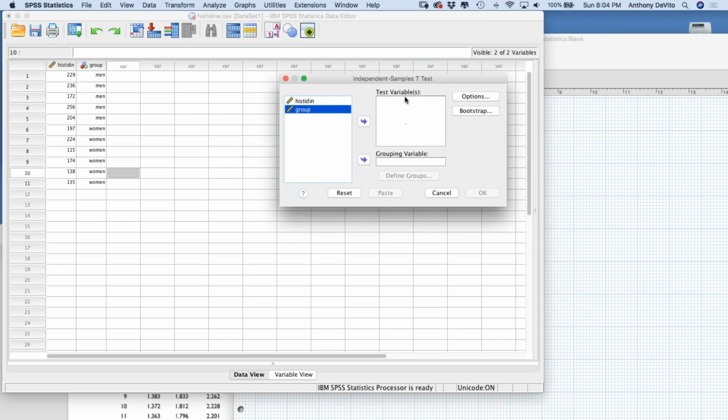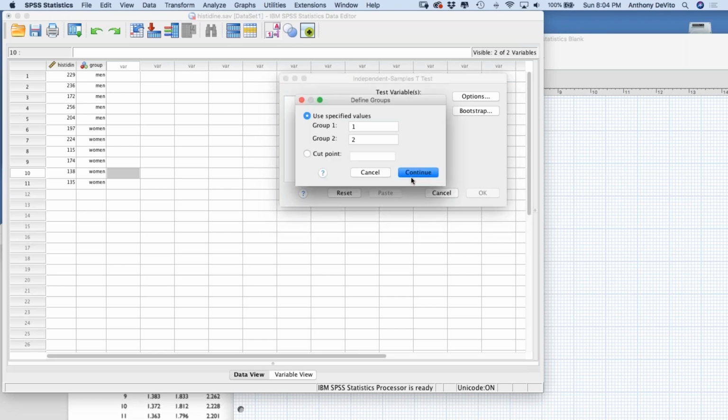In this case, our test variable is a numerical variable that we're finding the averages of. So we're finding the average level of this amino acid. My grouping variable is going to be the two groups that I'm comparing. The name of the variable is called group, but it actually represents male and female. Notice SPSS is not happy with this yet. It wants to know what values define this group. It's not men and women. Remember, in the background, it's really 1 and 2. Those are already filled in here. Most cases, you would have to fill it in yourself.